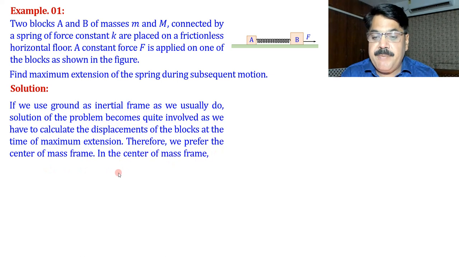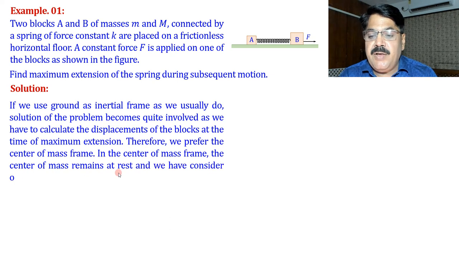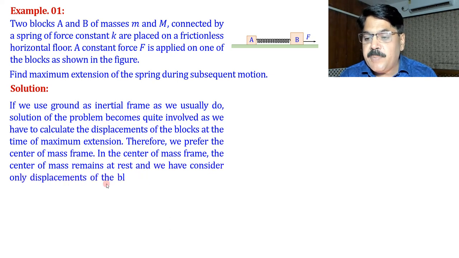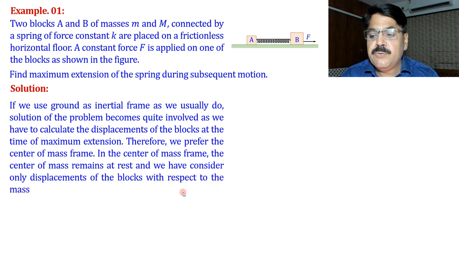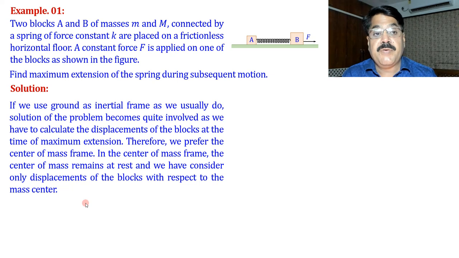In the center of mass frame, the center of mass remains at rest, and we have to consider only displacements of the blocks with respect to the mass center. Actually, in the center of mass frame, it is not required to consider the net displacement of the blocks. We have to simply consider displacements of the blocks with respect to the mass center. Again, we have seen while studying center of mass that the center of mass of a two particle system divides the separation between them in reciprocal ratio of masses. So it will also divide the change in separation in reciprocal ratio of masses.